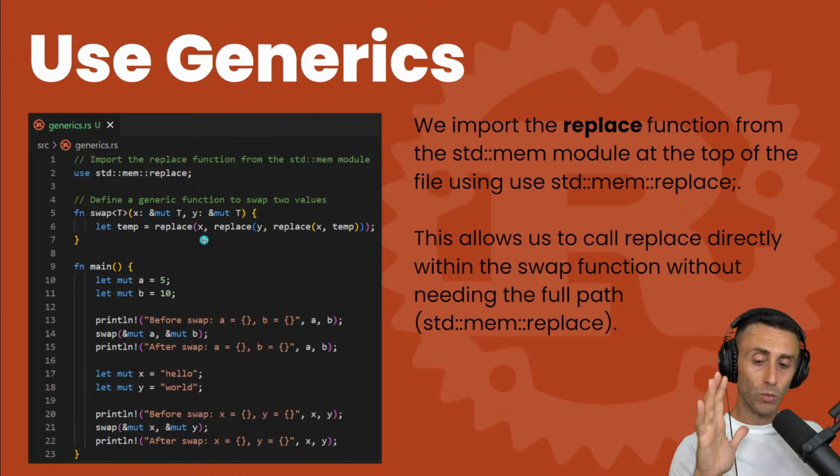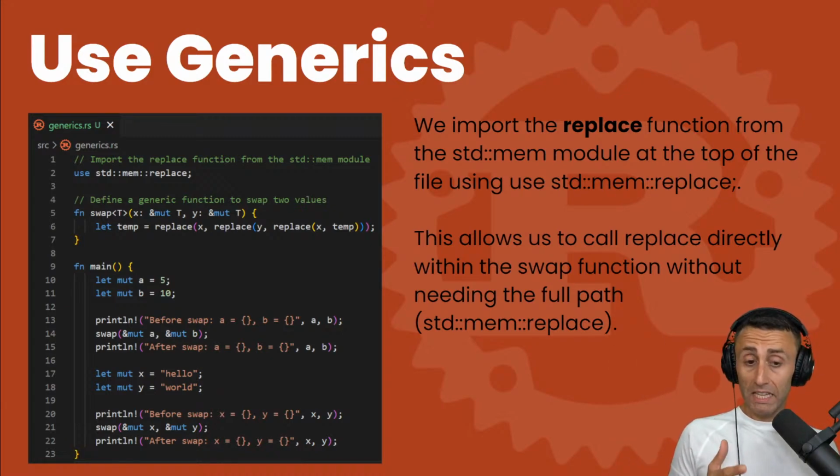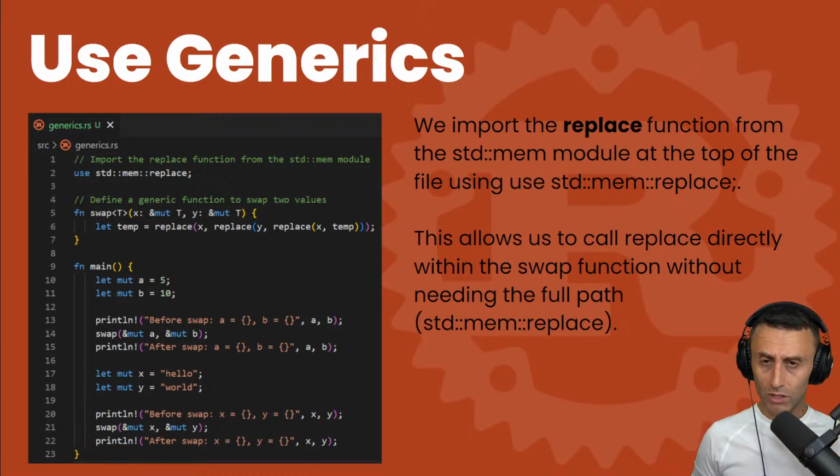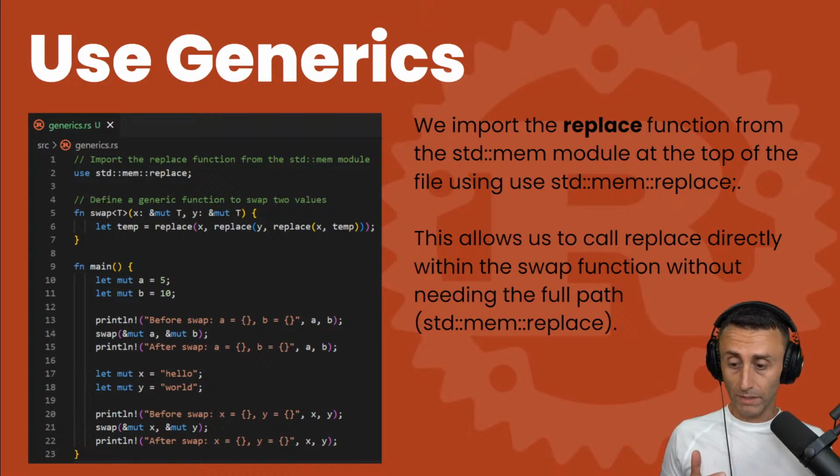Once we have this, let's say that in the future we have another type, we can swap types. I think this also works with more complicated types, like even vectors or even structs. I should test it out, but at least with numbers and strings, this does work.